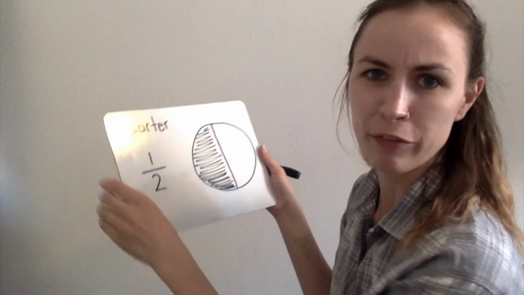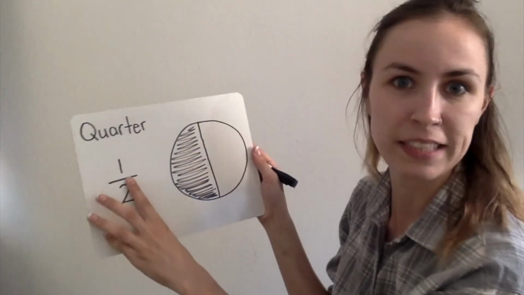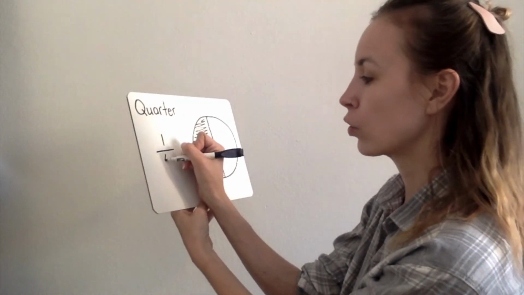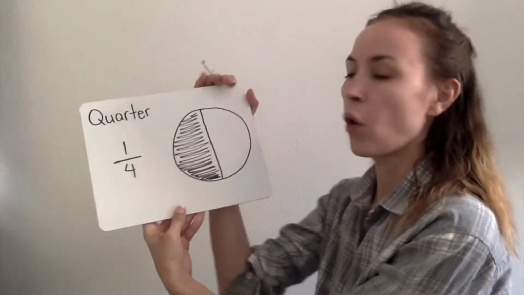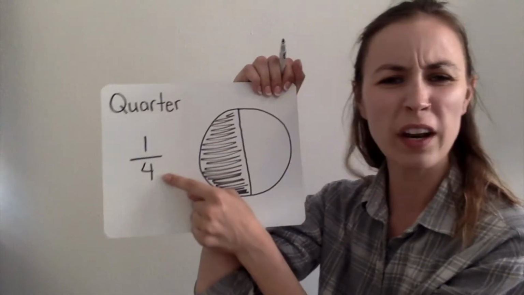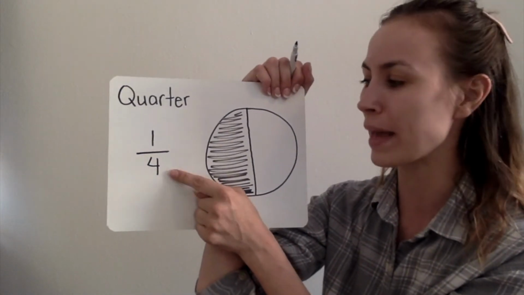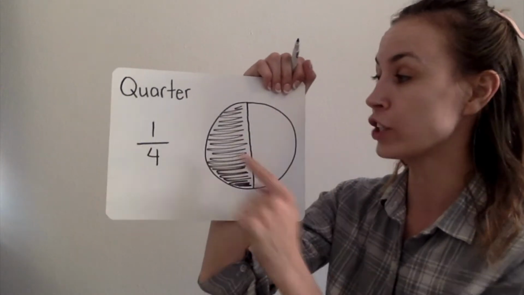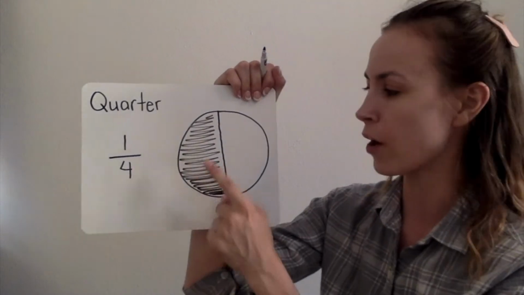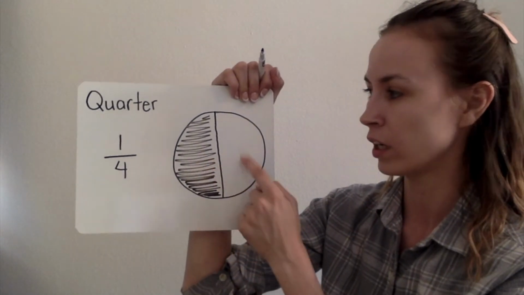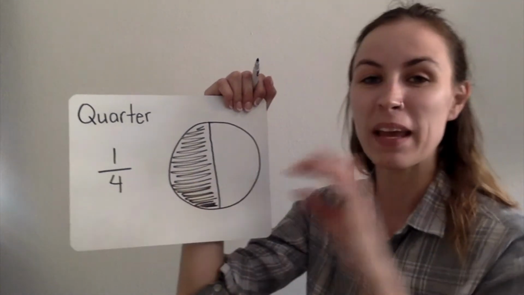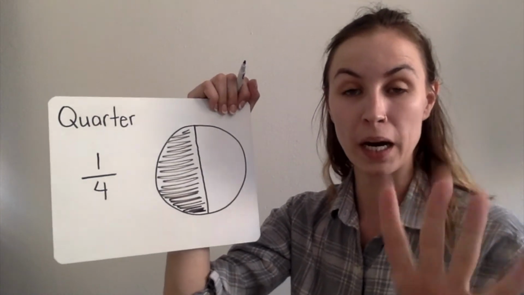But when we're talking about fractions, I don't mean 25 cents. I mean 1/4. Now, we know that our denominator means how many equal parts our shape is divided into. But if I look at this shape, I only have 2 equal parts. I need to make 4 equal parts.